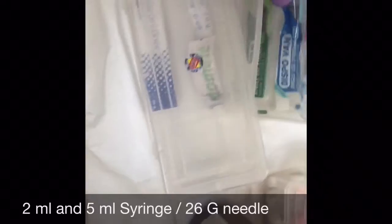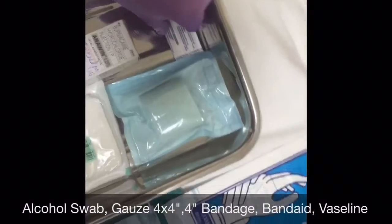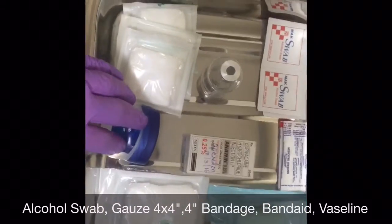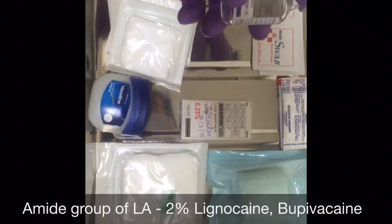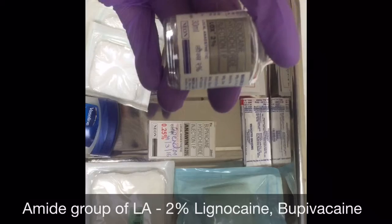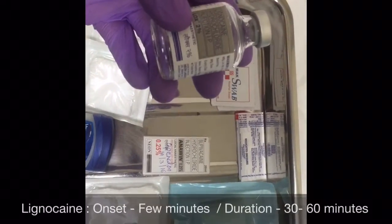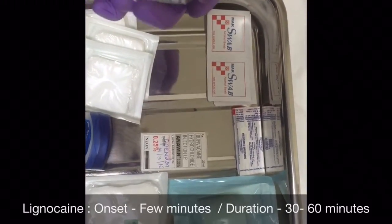For a digital block, we'll be needing a 2 ml syringe and 5 ml syringe, alcohol gauze. We have band-aid, bandage, gauze, Vaseline, and now we'll discuss the group of local anesthetics. So we have lignocaine. I prefer lignocaine. The onset of lignocaine is a few minutes, but the duration is between 30 to 60 minutes.